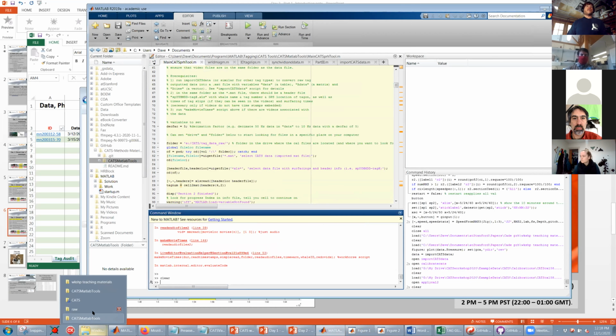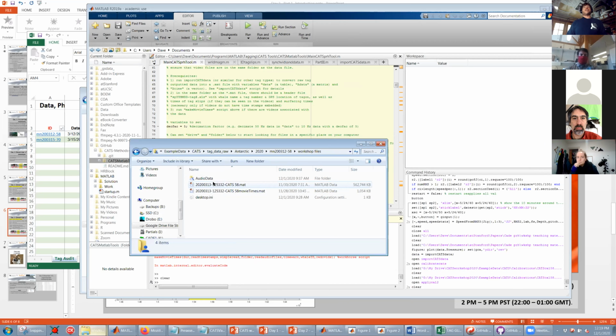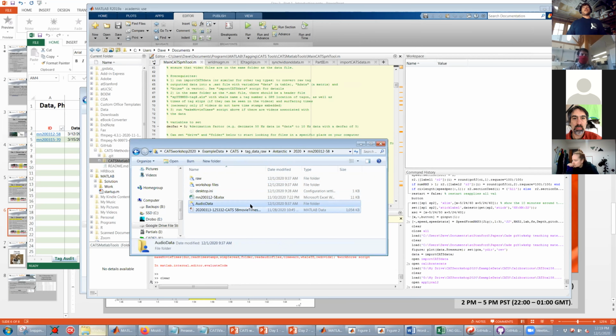And so the resulting file in our workshop file in this Antarctic, if you weren't able to run that movie times file and get the resulting file, we put it in here for you. So this movie times file and this audio data are scripts that should have come out of our workshop file. So I'm going to now put them into my raw file here. You should have been able to create those. And if you download this data now, again, it has that data in there.